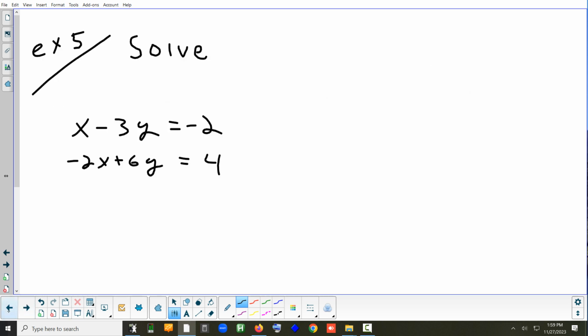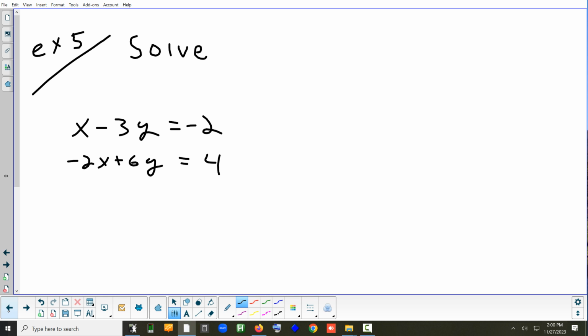Okay, one more 2-variable problem, and then the rest of the class we're going to do 3. Would this be a good one for substitution? It would be okay for substitution because you don't have any number in front of the x. So yes, we could do substitution or we could do elimination. Since we did the last one with elimination, it's up to you. Do you want to do substitution or elimination? Substitution.